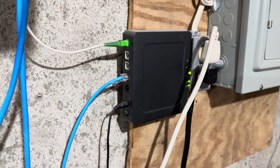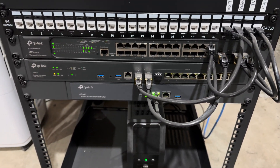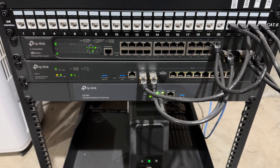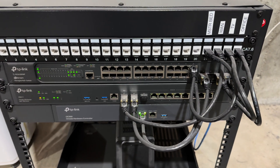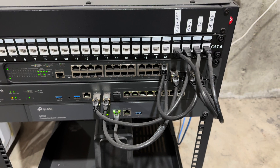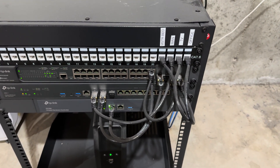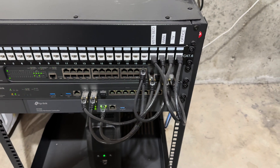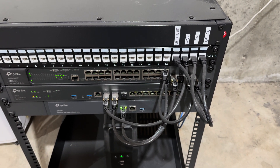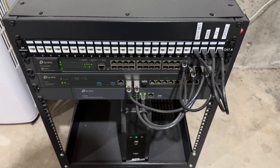This is my fiber ONT from my internet provider Ophidium Fiber, out of a 10 gig port down to 10 gig in on my TP-Link Omada router, out 10 gig on another port into 10 gig on my Jetstream TP-Link switch, out of another 10 gig two times up to two 10 gig switches upstairs — one at my TV which controls the EAP 690 HD and one that runs up to my office that has a few computers running 2.5 gig Ethernet cards off of that, and I have a third 1 gig switch up in my bedroom that just powers an Apple TV and another device.